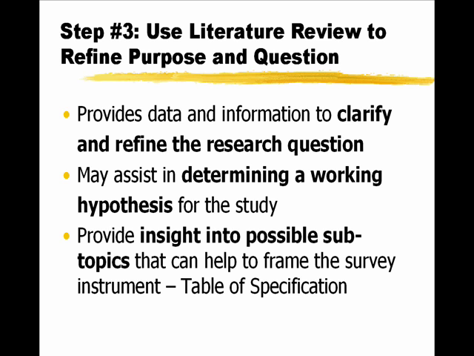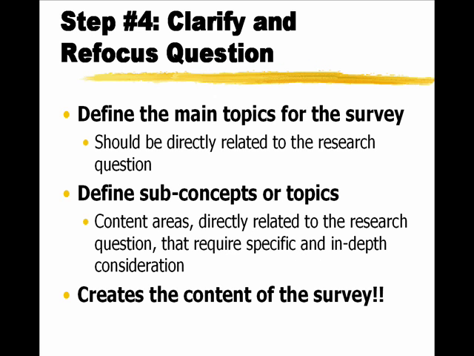In each one of these subtopics, we want to put into what's called a table of specification. Those are all the constructs that I talked about, all the details that you're looking at to find out about your particular research question. Then we are going to clarify and refocus our question again. As you can see, this research question keeps getting clarified over and over and over again until you get a good working research question.